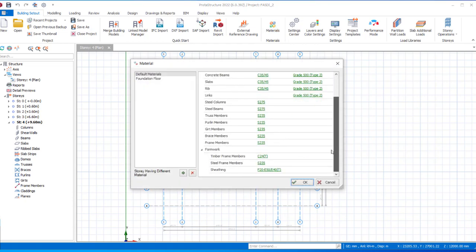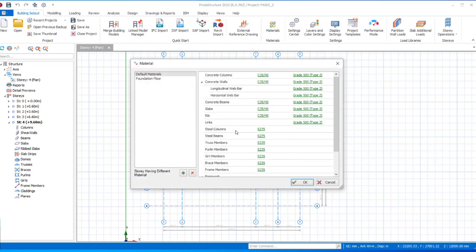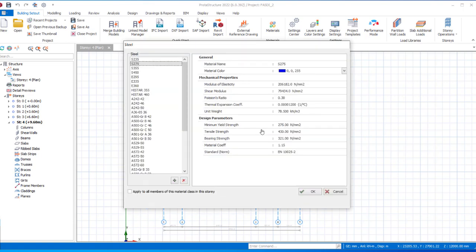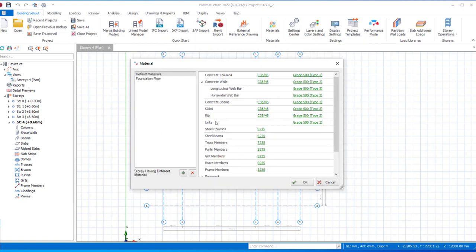All right, so this is the materials dialog. For this steel strength, you can see it is strength 275, which is one of the smallest strengths. It has been selected before the design. After the design, the program will actually select the right strength for this steel. So if you want to select another strength, you can see all the strengths that are available in this program. Click on the OK options.